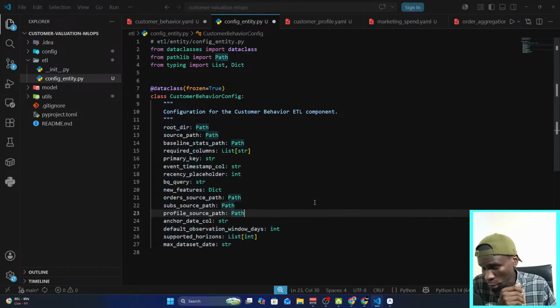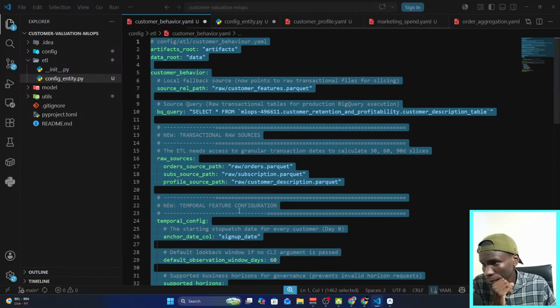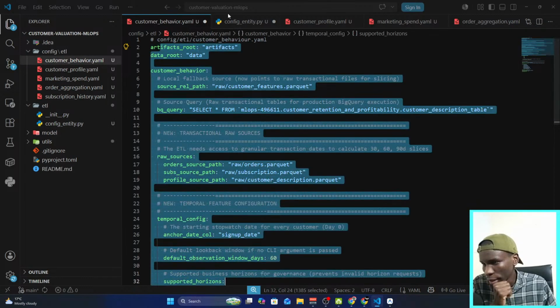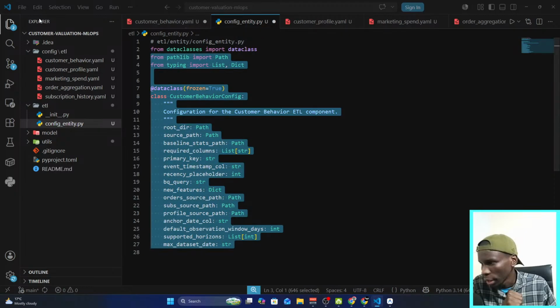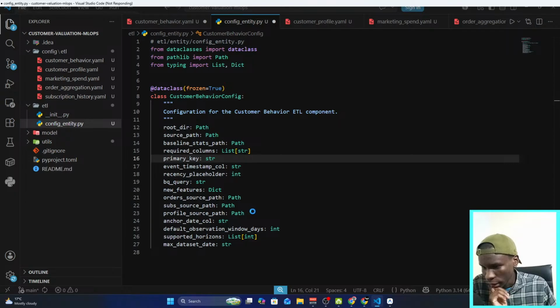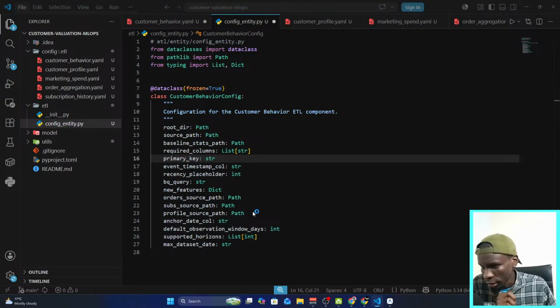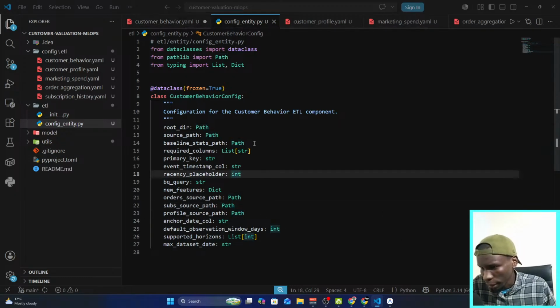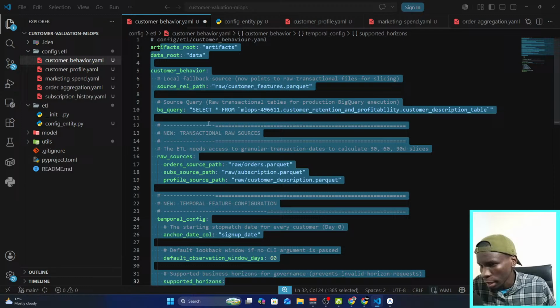We are listing all of the entries within the YAML file, and then we are defining all the data types and so on.